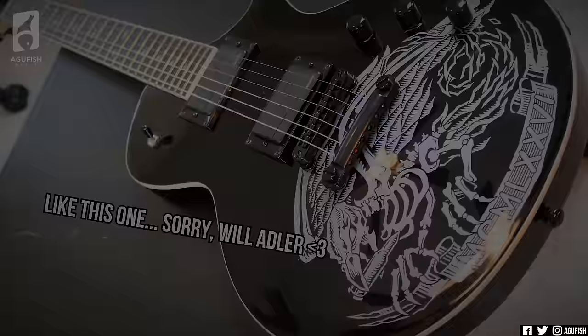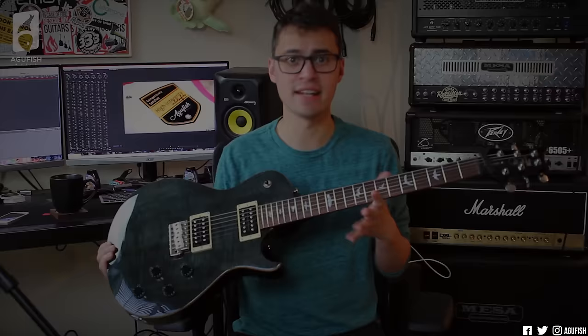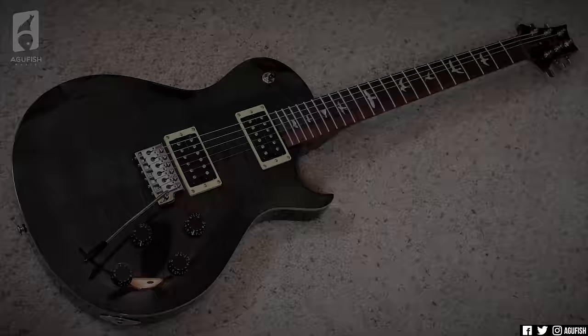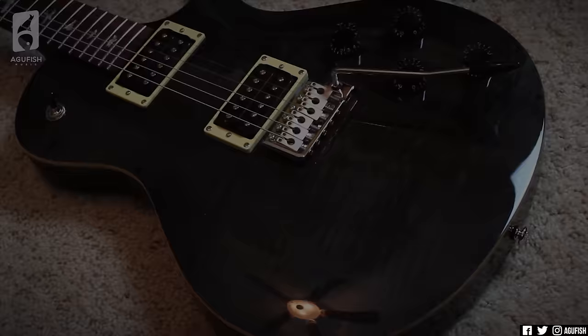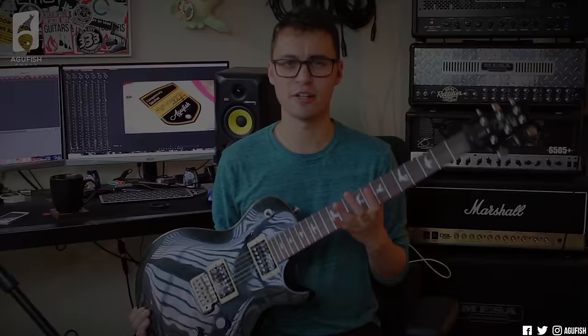There are far too many signature models out there that look too much like someone else's guitar, where, and maybe it's just me, it's almost kind of embarrassing to play them, and the Tremonti is not one of those. And in general, that's something that I have to give PRS credit for. No matter what genre of music you intend on playing, whether it's heavy music or not, the Tremonti looks the part. This particular one, in some lights, it's almost black, others more green, and the natural binding on the top is very, very nice.